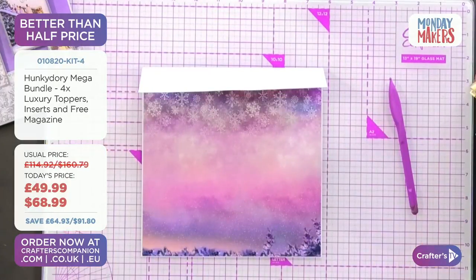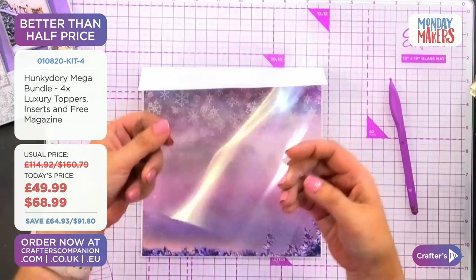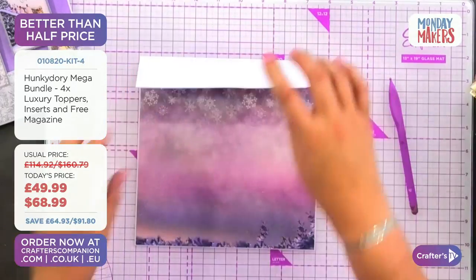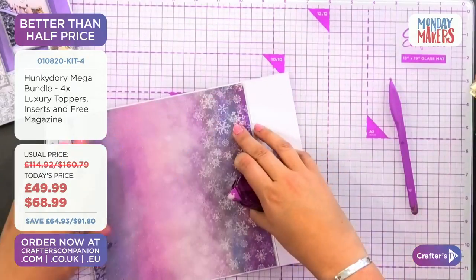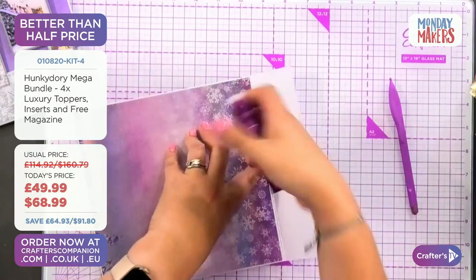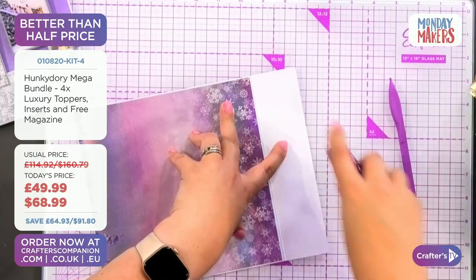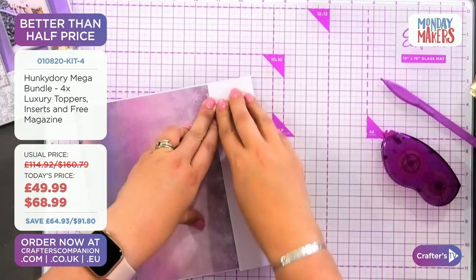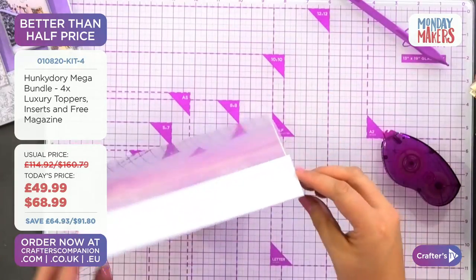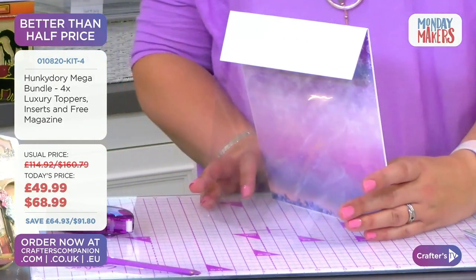Now what I'm going to do is show you how to create a floating front card. To do a floating front card, you must have some of that Hunky Dory acetate. Because it's construction weight, you can actually use it to construct a card from. So when we say construct a card, can you see what I'm doing is I'm getting all of this shaped and just positioned over the front. I've cut it to the same size as the card. And I'm just using plenty of tape on here. And then that folds over. Give it a good press down. And what you'll see is when we stand this up, because it's construction weight acetate, it's going to be strong enough to hold the whole of the front of the base of the card.